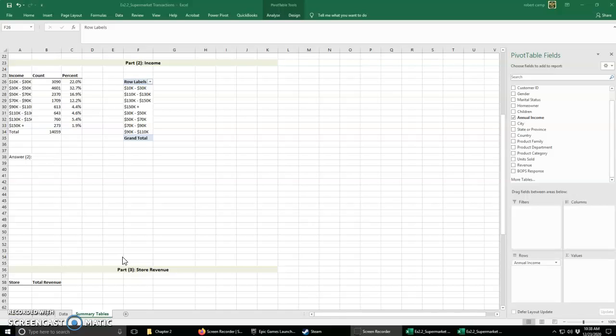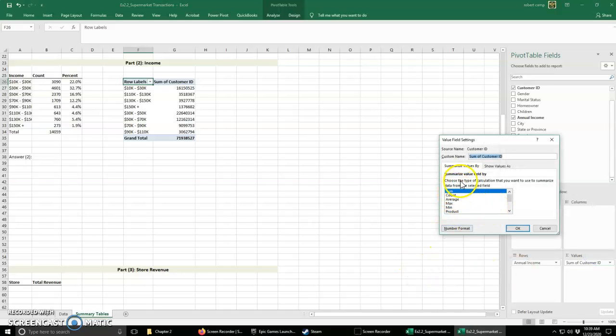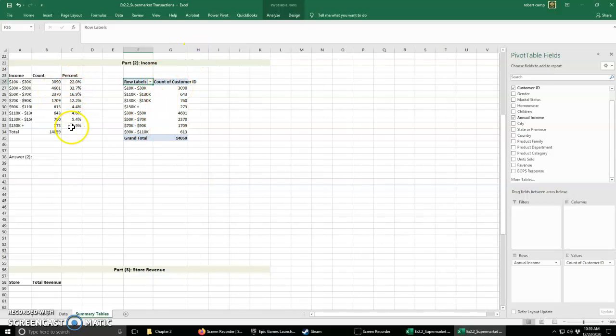So now we want to count the number of people that we have in each of those. So one way we can do that, if we go back and look at our data, gender, marital status, all these things are not unique, but customer IDs are. So I'm going to click on customer ID. It's automatically going to drop it in the sum values. And that gives us a sum of all the customer IDs, which is not what we want. We want to count them. So we're going to go to value field settings, and instead of sum, we just want it to count. And there we go. So it counts all of them for us right from the pivot table.